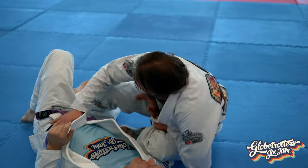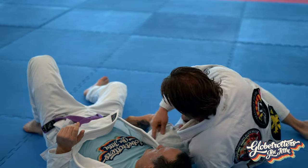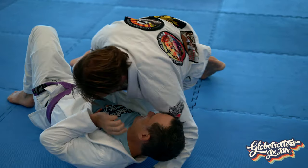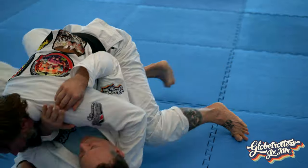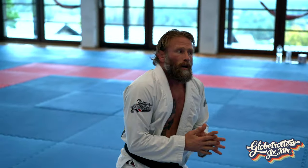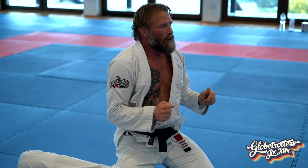So kick that leg through on the way out. On my hip, my knee goes over top of his shoulder to get to the mat first. So I can scoop that arm up and then start driving in and make connection with the body nice and tight. Any questions on that? Okay, let's give it a shot.